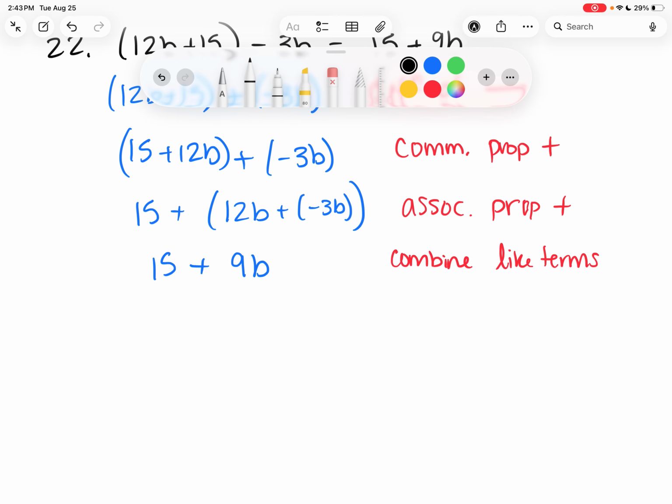Number 19. In parentheses, C minus 3, outside the parentheses, plus 3 equals C. Looking at this problem, you're probably like, well, duh. Like, I know that's going to be C, but again, we've got to work through the steps. So what do we think the first thing I'm going to have to do here is? Change that negative 3. Yep. I'm going to change this to plus a negative. So in here I've got C plus negative 3 and then plus 3.